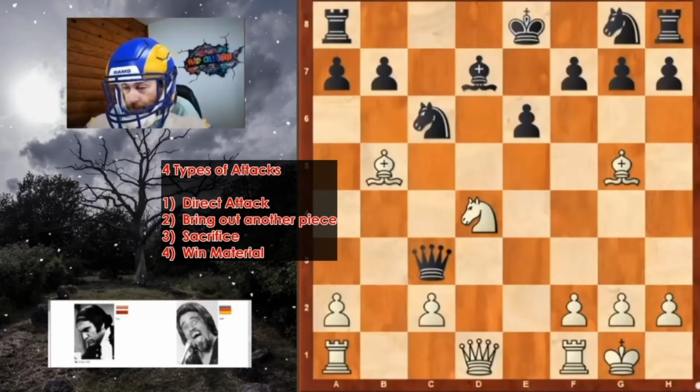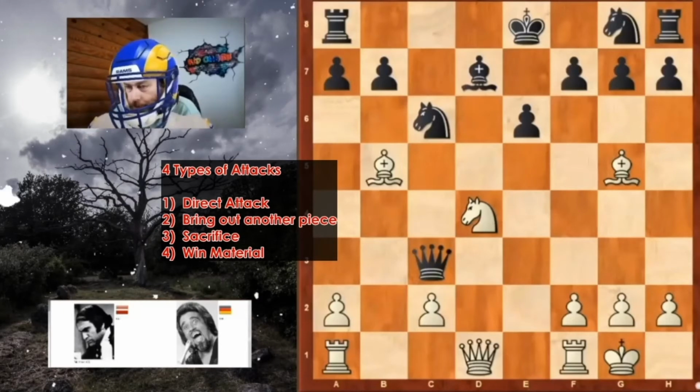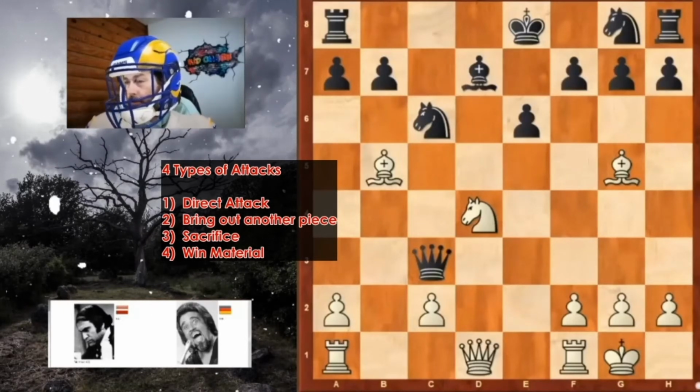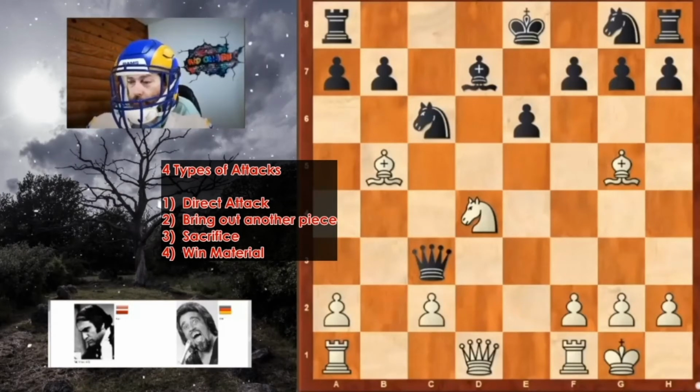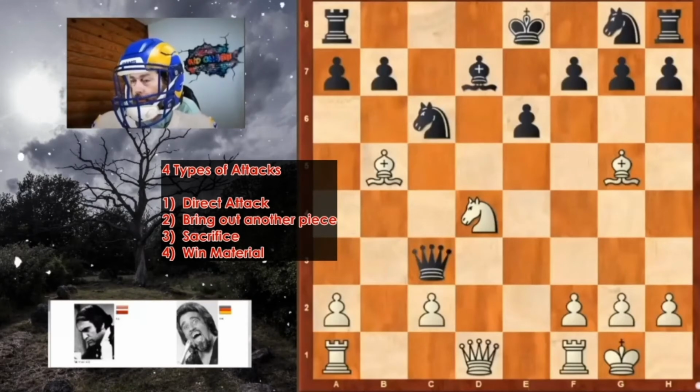One is to create a direct attack or a threat. Another would be to bring another piece into the game, into the attack. Another idea is to sacrifice material. And the fourth one is just simply to win material.